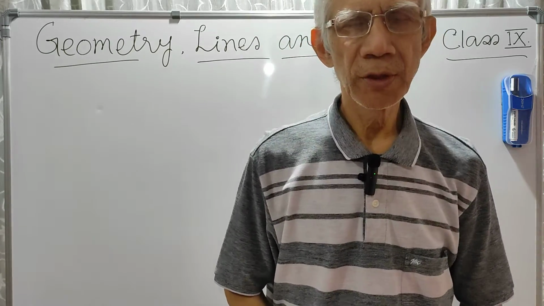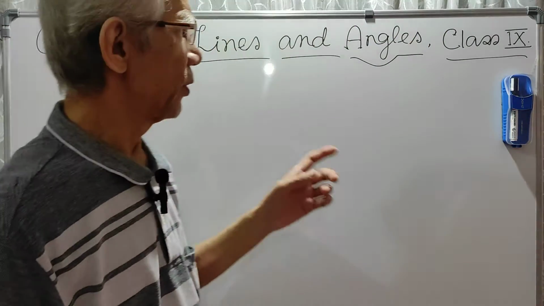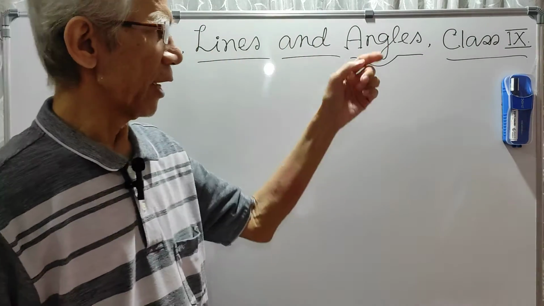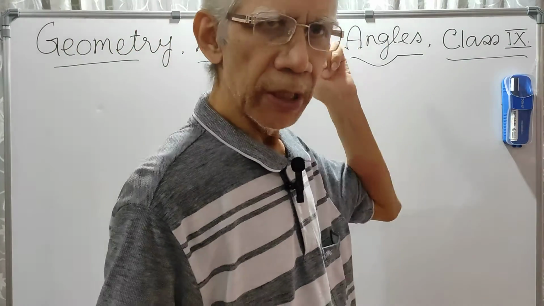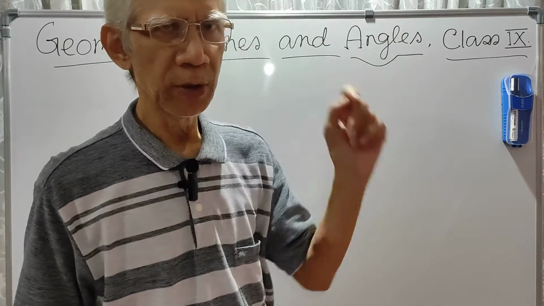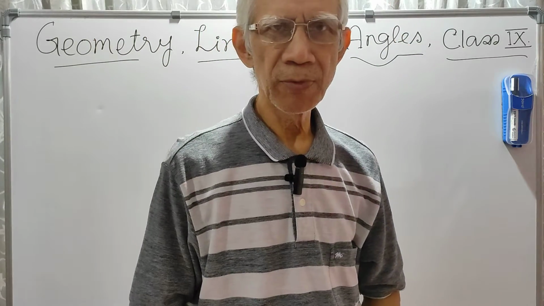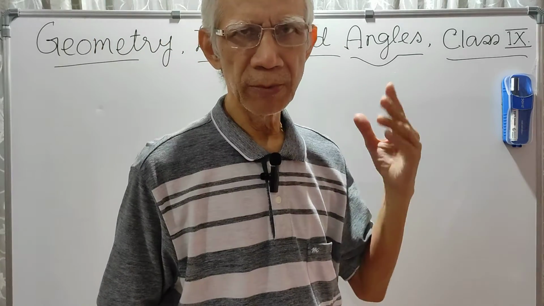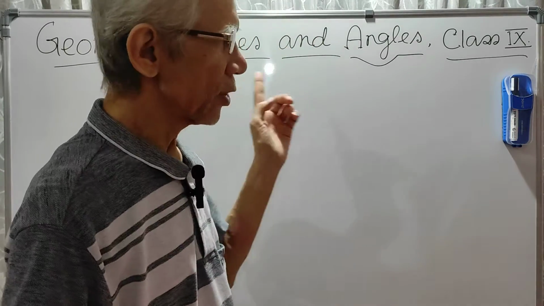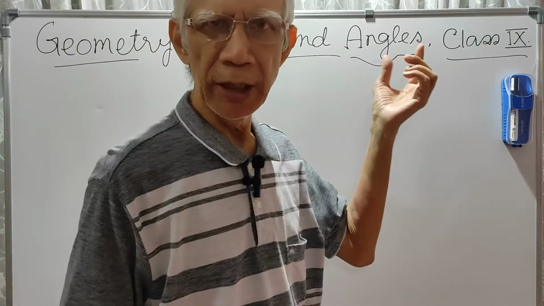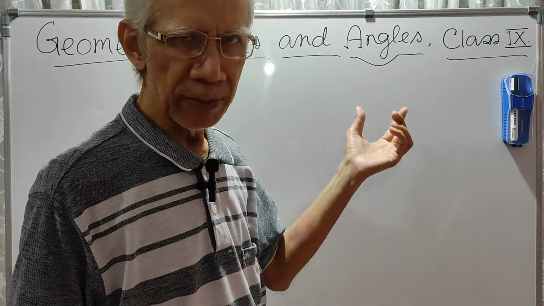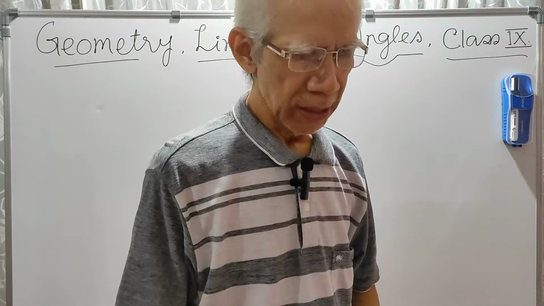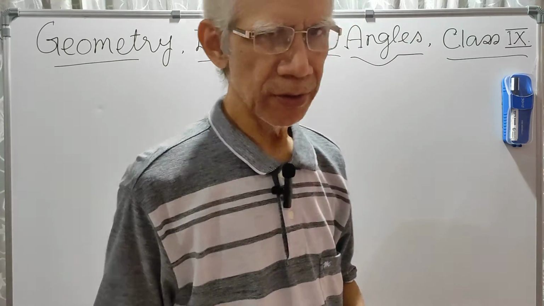My dear students, today I am going to discuss geometry for class 9, the chapter of lines and angles. In my previous video, some days ago, I discussed theorems of geometry. Now, how you can use the knowledge of those theorems in answering some questions, I mean to find some solution or to prove certain things, all right? Now let us see some questions.